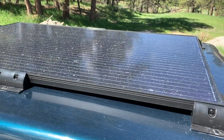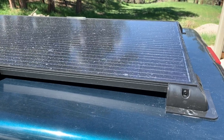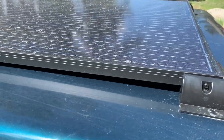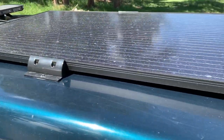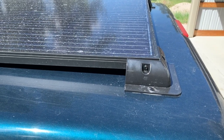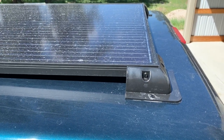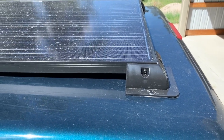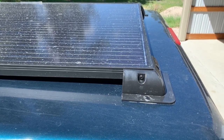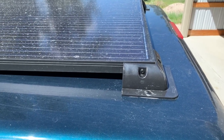First, I put the panel up on top of the topper, centered it, and measured it where I needed it to be. Then I lift it up at each corner and set the blocks underneath where I needed them. I used foam tape from Lowe's - that double-stick outdoor pressure-sensitive foam tape - cleaned each surface with some alcohol, then put the blocks on. Lift up the corner just a little bit and without making contact, set the pad right where you need it and stick it on.